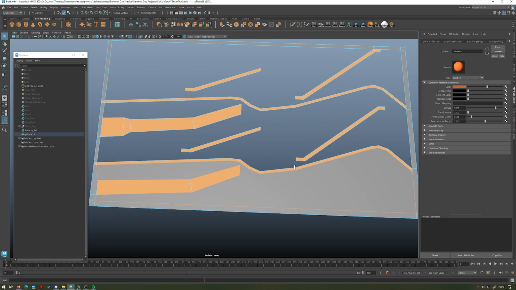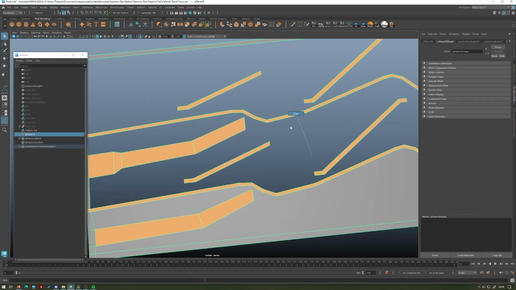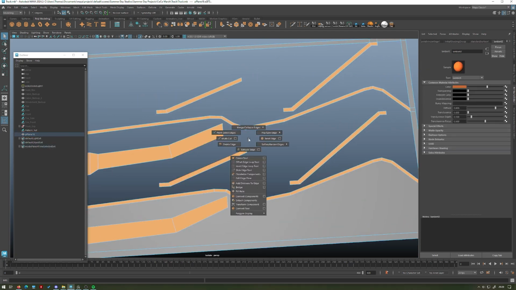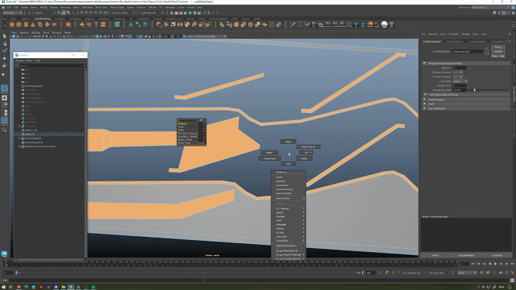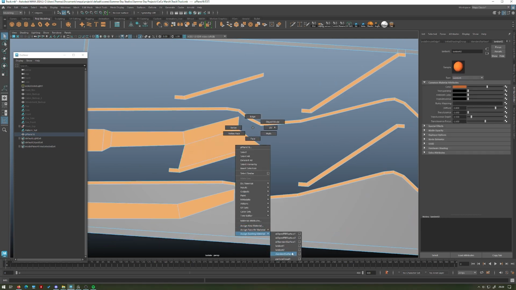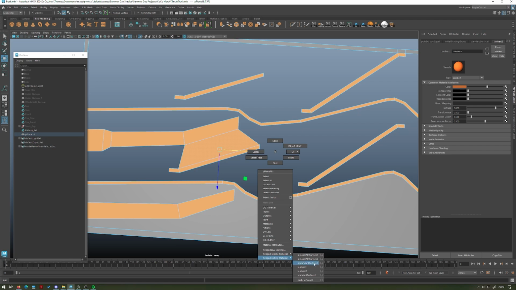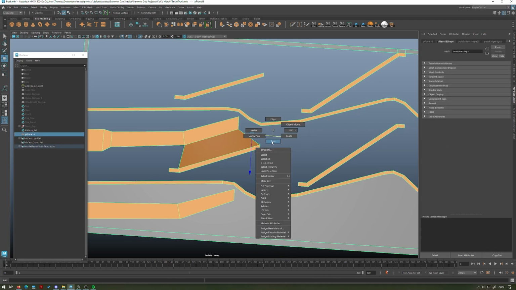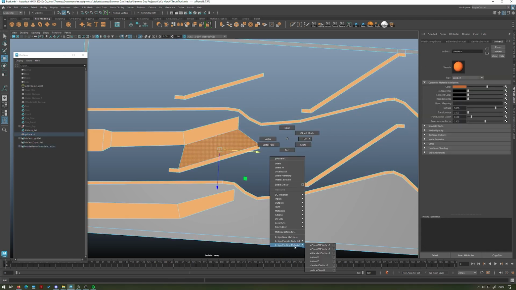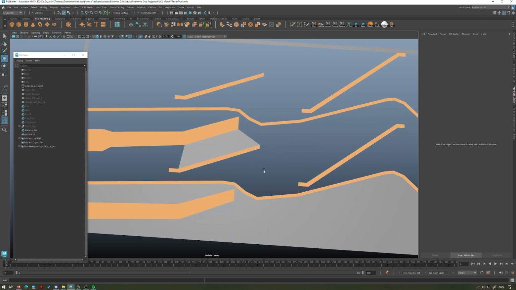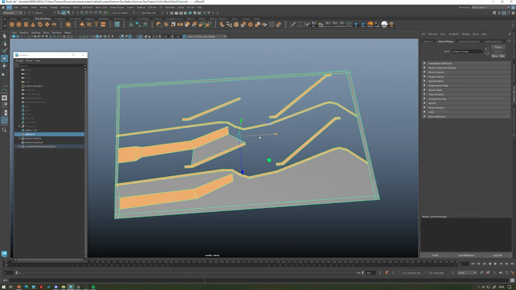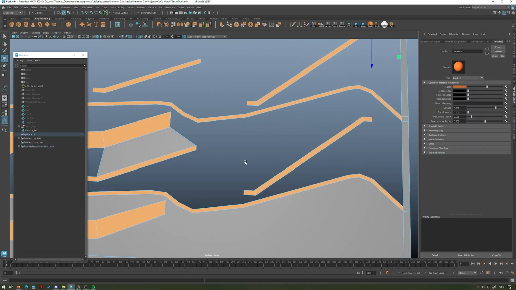So here I can just fill that in. But with this, we're probably going to have to do a bit of work first to connect some of this up. And again, I'm just going to reapply the standard surface, just to make sure that we have our tread actually highlighted and we know what we're working with.